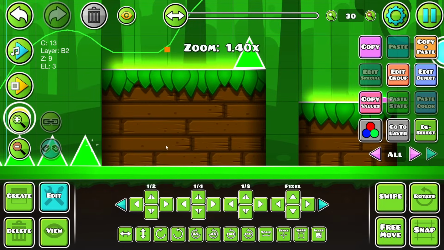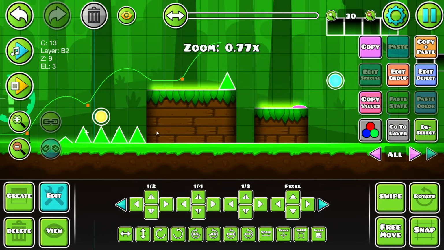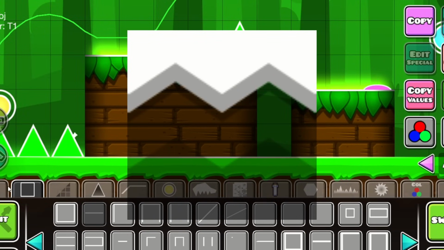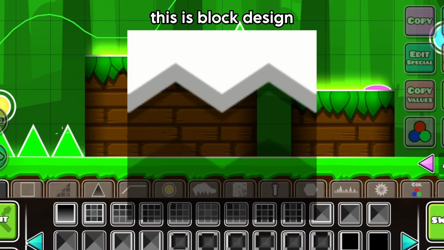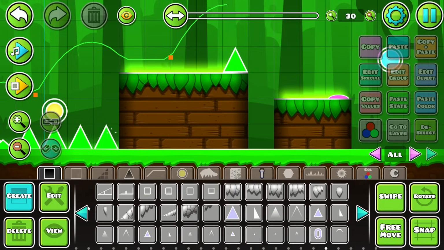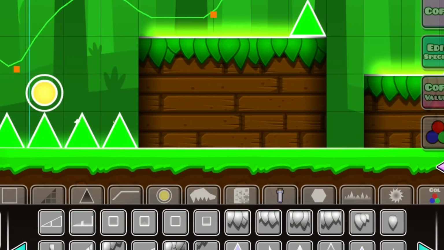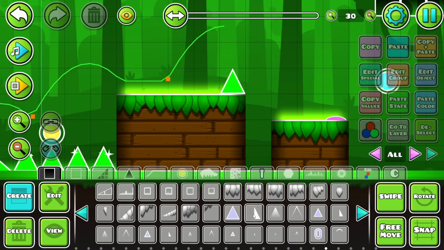The design kind of looks empty in my opinion, but I guess RobTop's designs don't have that much. His designs are the blocks, right? He makes the blocks and then you use them in your designs and that's it. So I guess this is fine. It's tricky.